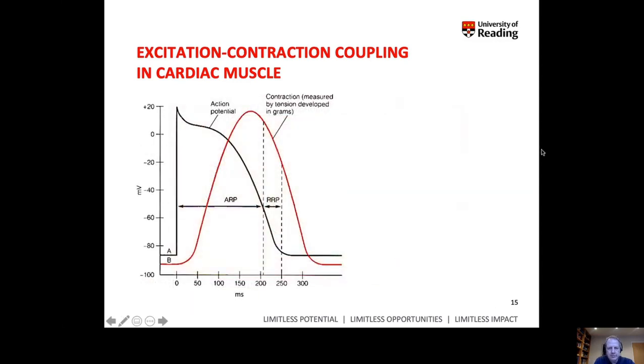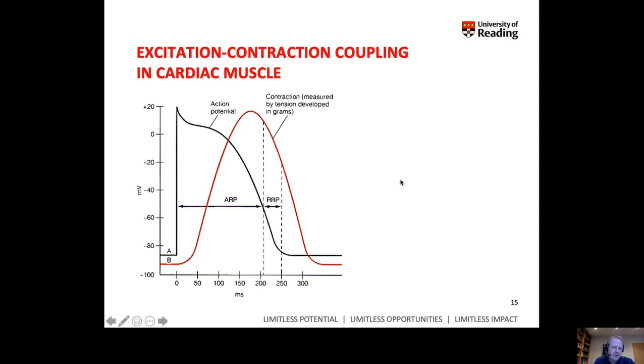Yeah, let's just complete cardiac muscle before we stop the screencast. If you need a break, just pause the screencast. This is really just to show you, before we mention these two periods, the absolute refractory period and the relative refractory period. And the reason I've put this on here is really just to show you that because of this plateau phase, the absolute refractory period for cardiac muscle is much wider.